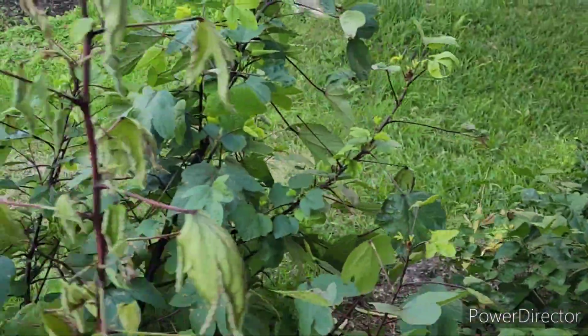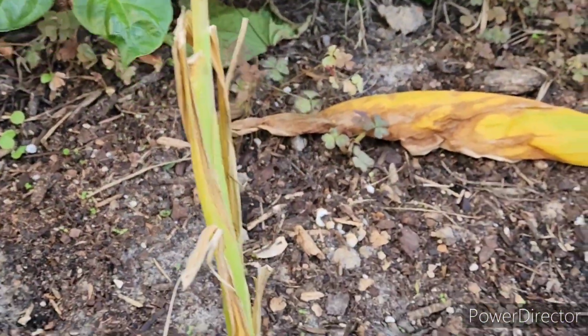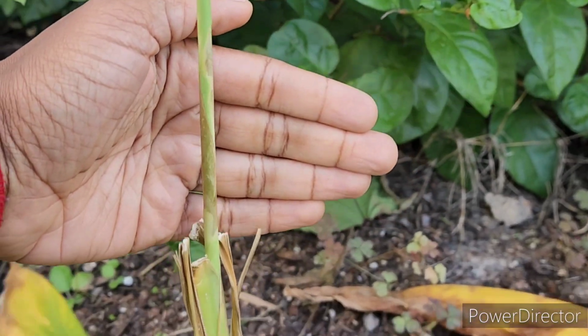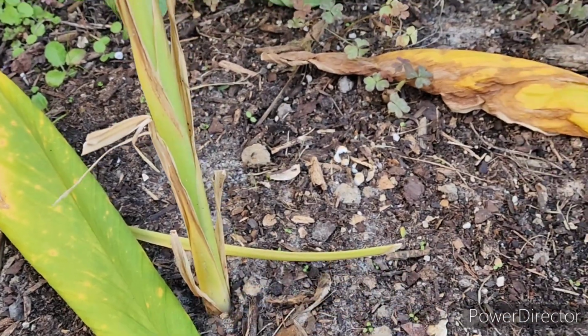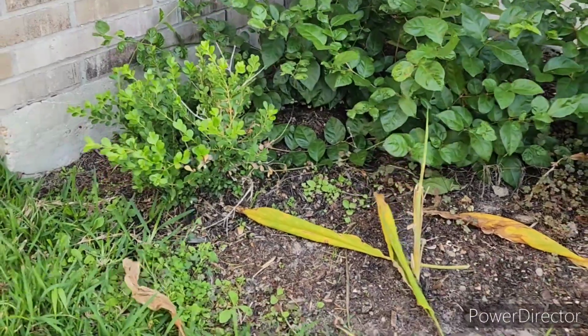Let's go around this other side and we can look at the turmeric. So you guys did pull this turmeric up with me. I replanted it. I just dropped these leaves here. I'm gonna mulch soon, so the leaves will be covered up by mulch. But you can see it's already taken. It's doing well because it's trying to make a new leaf, and that's all I wanted, is for it to get established enough for me to put some nutrients down and mulch, and for it to pop back out in the spring. So I'm very happy to see that. And I also plan on pulling this bush out and probably putting something medicinal there. So let's go to the backyard and see what's popping back here.